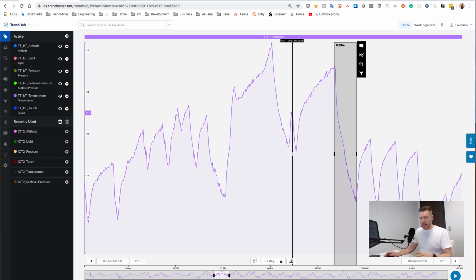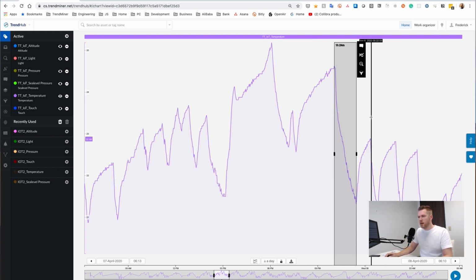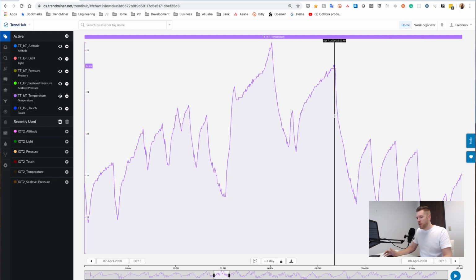Now, our assumption is that these longer periods actually cost more energy, so our electricity bill would go up. So I want to quickly investigate whether this is something that happens more often, perhaps this was just an outlier, or if this is something that my partner and I should be aware of when we are inside of the apartment. For example, making sure that we close the doors, that we don't change the set point too abruptly, perhaps that we try to be more at a constant value rather than letting the temperature go up and down like that, to reduce our energy consumption. In this day and age, of course, we want to be as eco-friendly as possible.